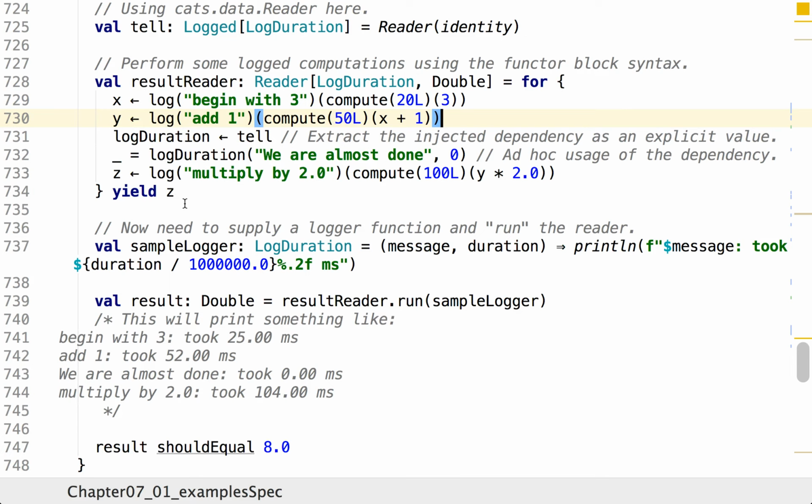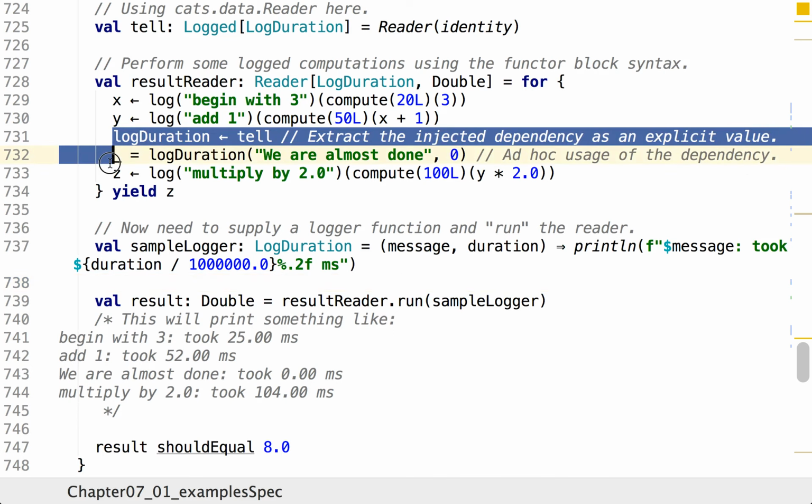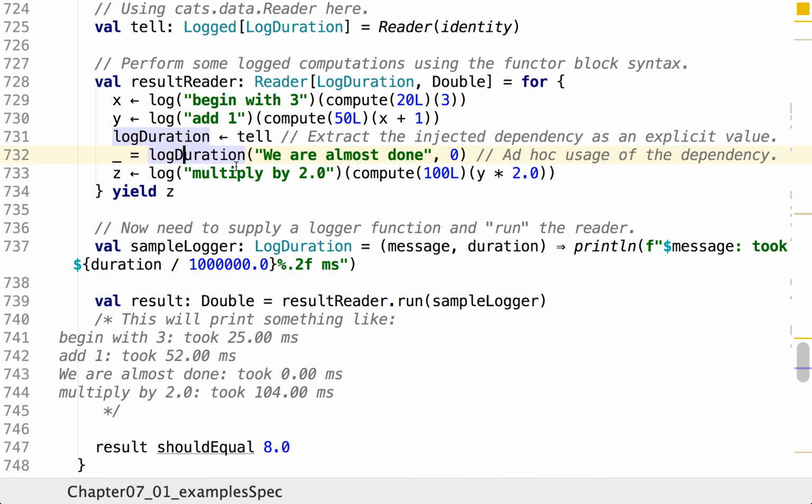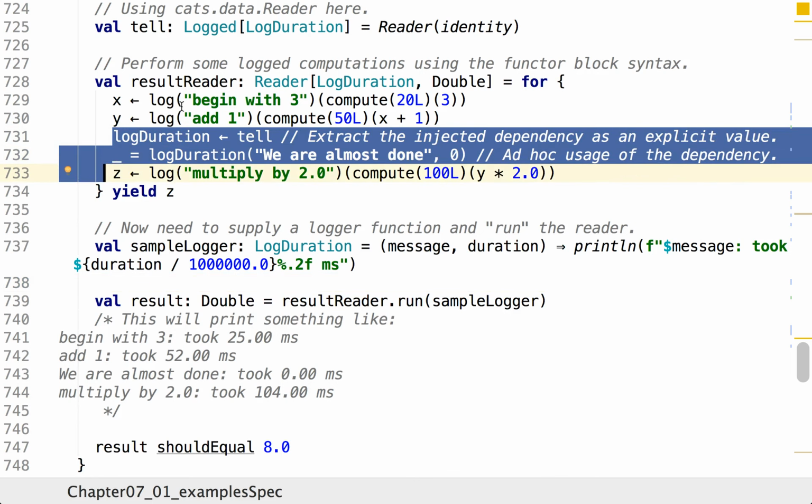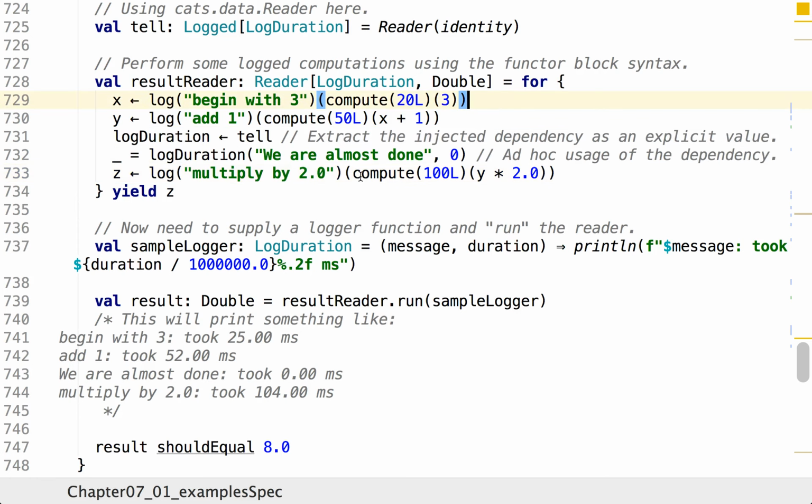several values of the reader type in computation. You can make a longer computation, and at the very end, once you have done all you need, you actually run it. At the very end, when you actually know what logger you need or what context you need, what dependencies you inject, you run it. So this is the advantage. You can separate injecting your dependencies from writing code that uses the dependencies. And this code looks like this dependency is invisible. Here we made it visible because we wanted to illustrate that you can, but you don't have to. If I remove this, it's invisible if you have this dependency. Your code doesn't get cluttered with it. So that's the advantage.